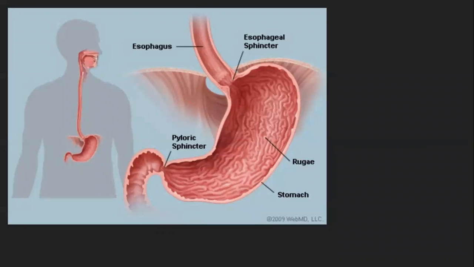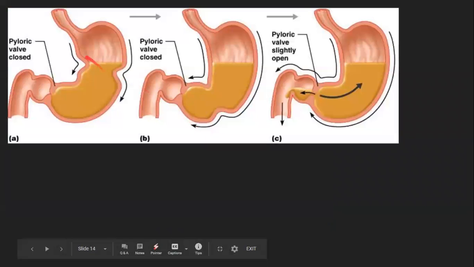First of all, just like in the mouth, you break down the food physically. The stomach churning also breaks down the food physically. So the stomach, look over here. This part of the stomach is contracting. Then later on, this part contracts. So when different parts of the stomach start contracting and moving, it starts to break down the food even more.